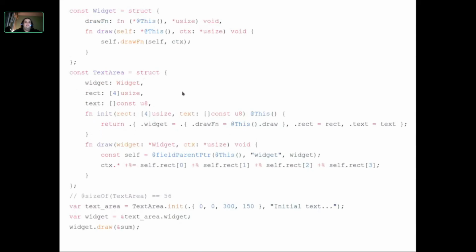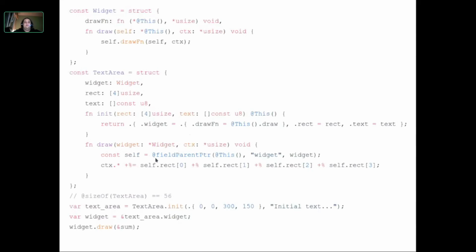And for convenience's sake, we added an init function that will initialize the vtable using the draw function that is defined in the text area. And interestingly, the draw function takes a pointer to the vtable as a first argument, instead of taking a usual self argument or a text area type here.